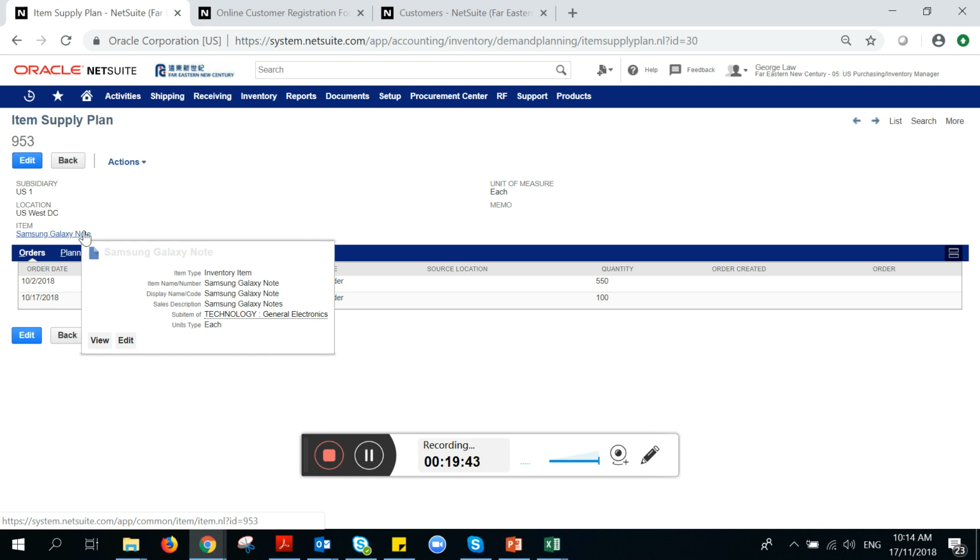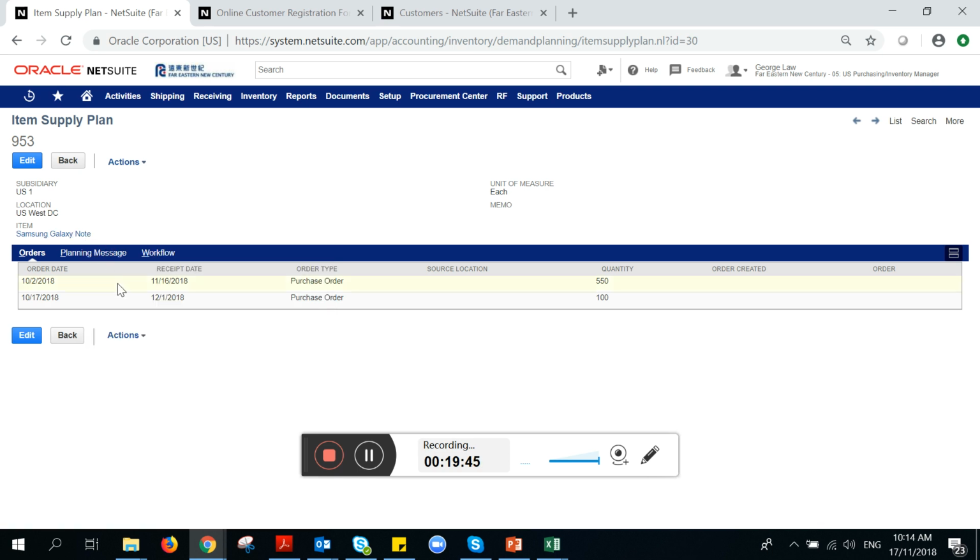Once the item supply plan is generated, in the details, the item that we planned for was an inventory item. So you can see the supply plan is to generate purchase order types. To meet the demand, if this was an assembly item, NetSuite would suggest work orders.